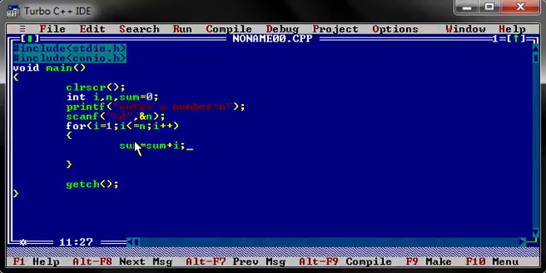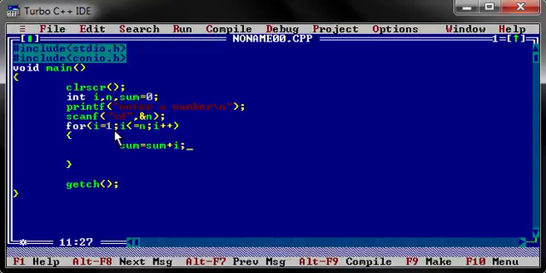Pretty confusing. Okay, so what this loop does is, first time it will run with i equals to 1. Let's just, for example, say user has inputted 3 instead of n. So let's imagine 3 instead of n, and this loop will run 3 times. So first of all, i is 1, and sum is 0, so sum is equal to 0 plus 1, so sum will be 1 now. Okay, sum is 1 now.